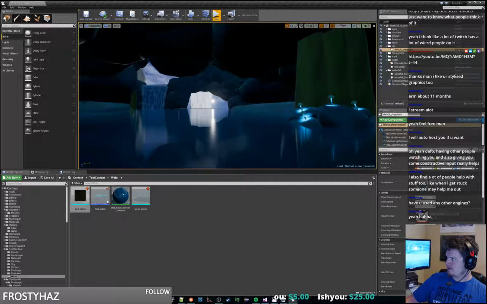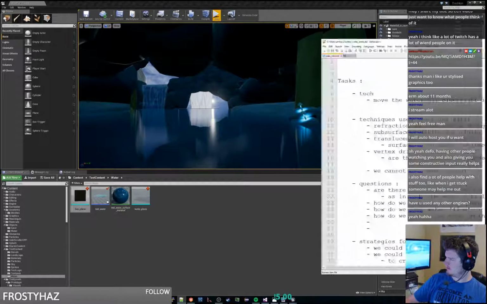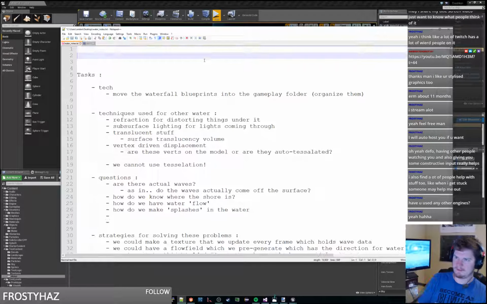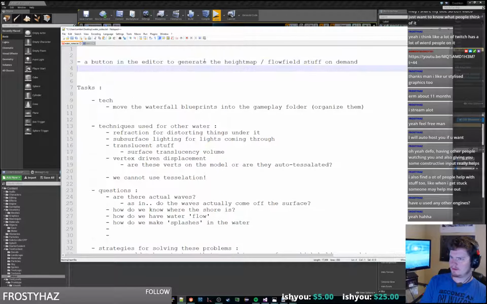So let's see, if we're going to be working on this water, let's start thinking, what are some actual tasks that we need to think about? We want a button in the editor to generate the height map / flow field stuff on demand.